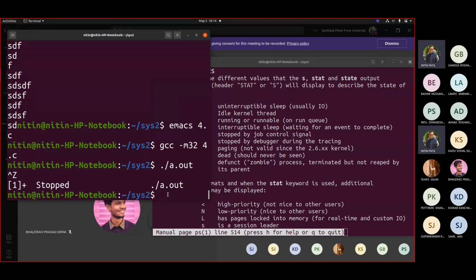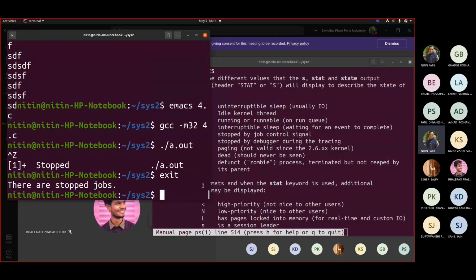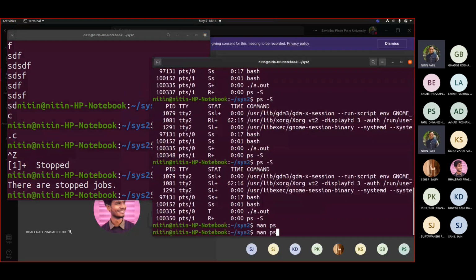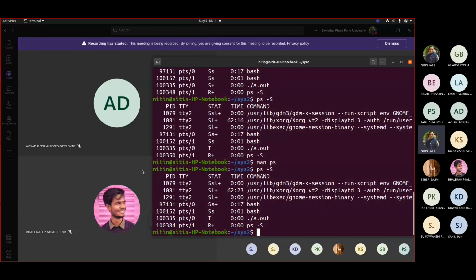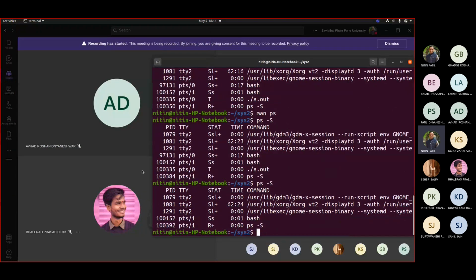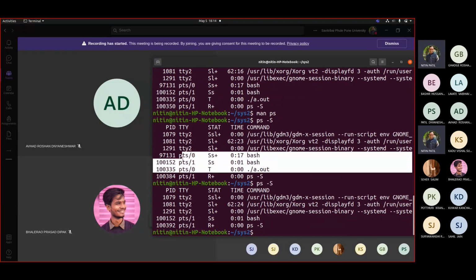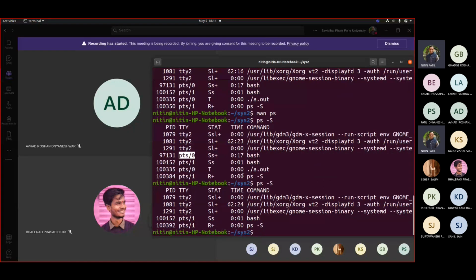Now if I press Control D, and if I now see output here with the same command. Now what exactly it stopped? We don't know. If I press Control D again, my terminal got deleted. So ultimately, everything which was along there got terminated. So this bash and this a.out were completely gone from memory.